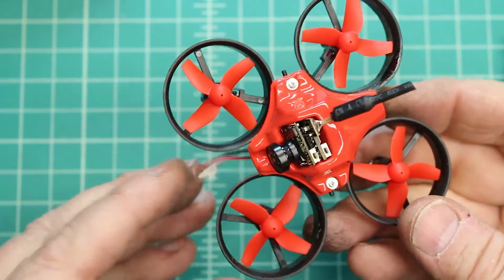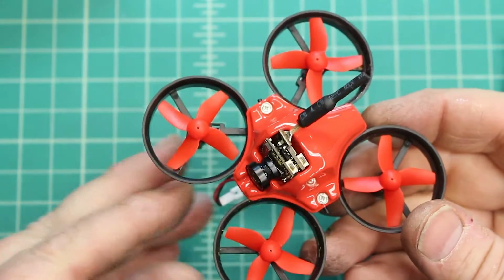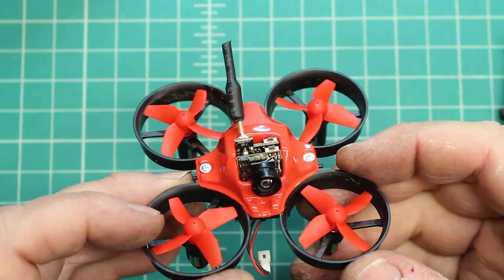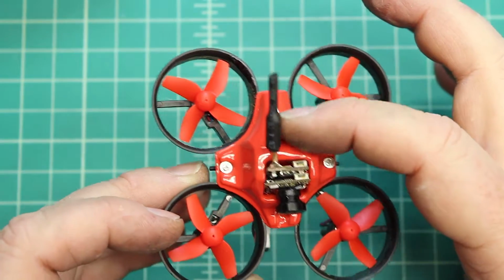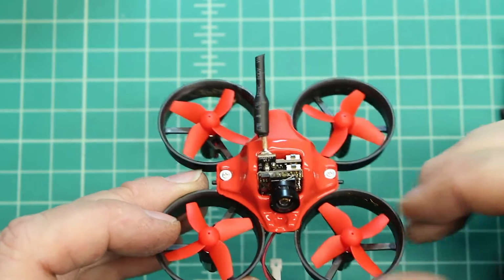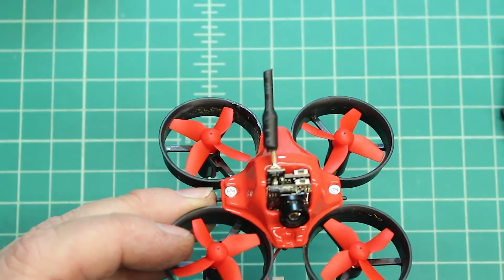I have not tuned this. I don't tune stuff that I'm going to review because I want you guys to see them how they come out of the box. As far as the antenna, I love that they didn't go with a CP antenna. They went with this linear antenna that's much tougher.